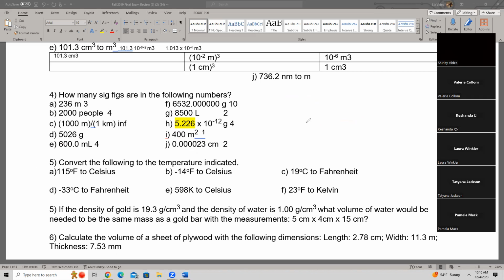All right, now converting the temperature. Okay, so this one requires those formulas. And since you're going to Celsius, it requires the C formula, which is: temperature is equal to Fahrenheit minus 32. Remember that one? Divided by 1.8. This is first, obviously, and then divided by 1.8. Okay, there we go. So that's what we need to use for A.